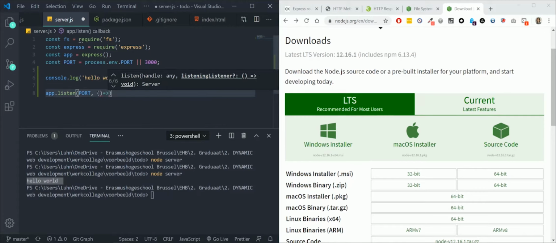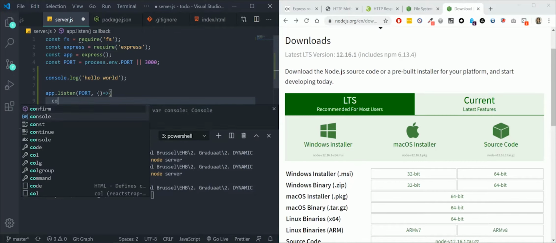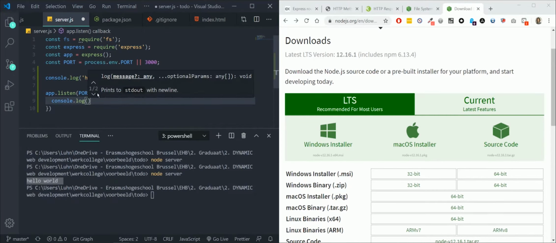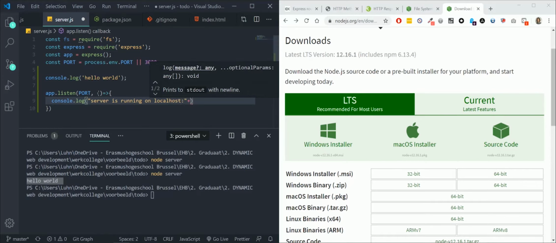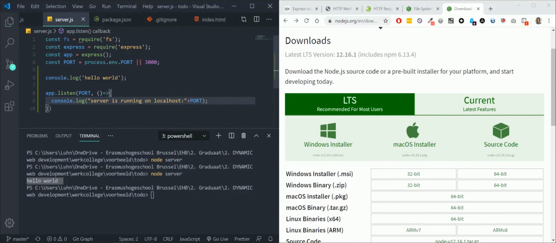I'm going to use an arrow function, and then print a console.log with server is running on localhost, and then we are going to add the port variable. So if I would execute our commands again, we now have a server running on localhost 3000, and it is a continuous process. So the command won't stop, and it will still be waiting for any other commands we are sending to our server. And that is what we want.